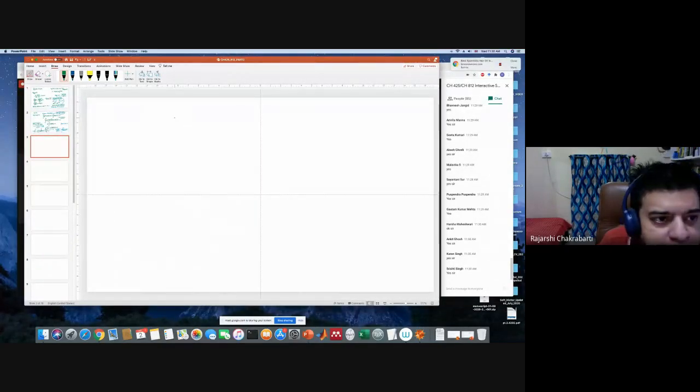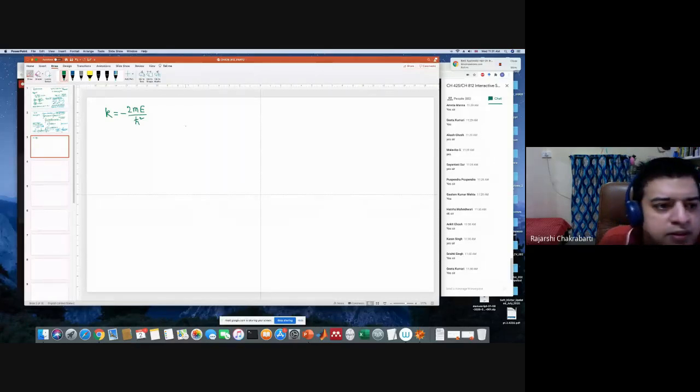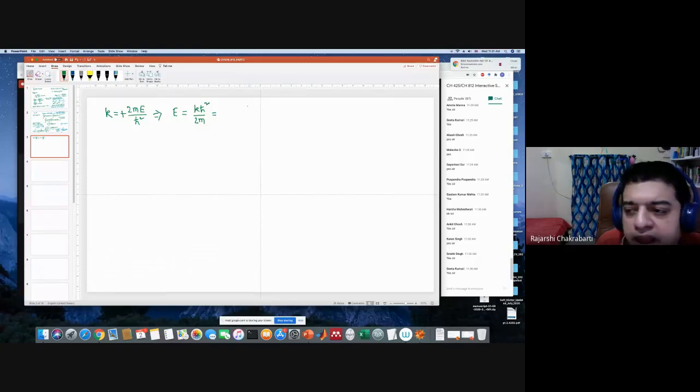So we have the wave function now, but we remember that we had this expression for k. What is the expression for k? It was minus 2mE by h cross square plus a square, isn't it? Sorry, plus, not minus, plus. That was the expression for k. You check your notes. So that tells you that if I try to calculate E from here, the energy, it is k square h cross square by 2m. And what is k? Remember that k times L is n times pi, so k is n pi by L. So what you have here is actually n pi h cross square by twice m.